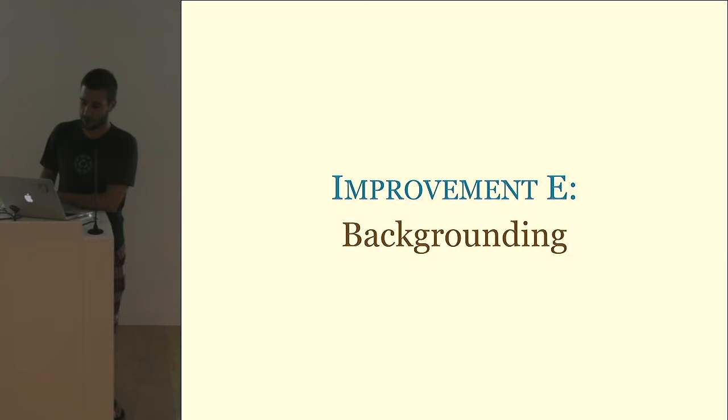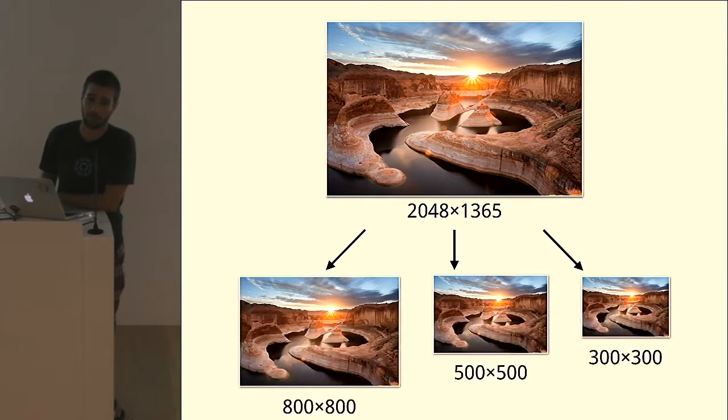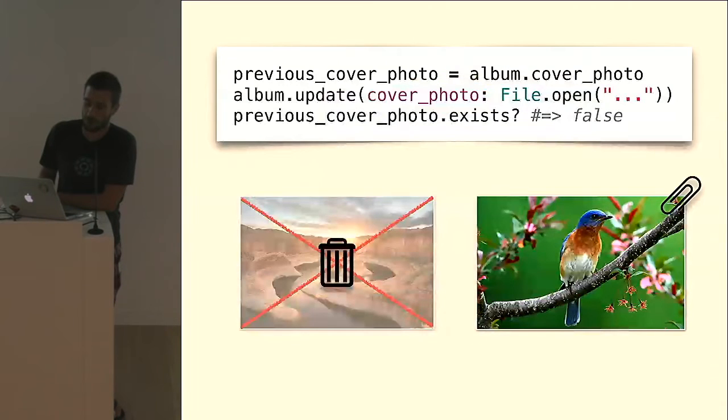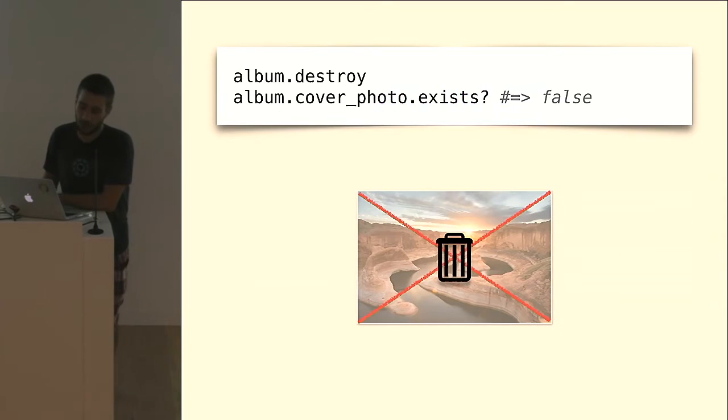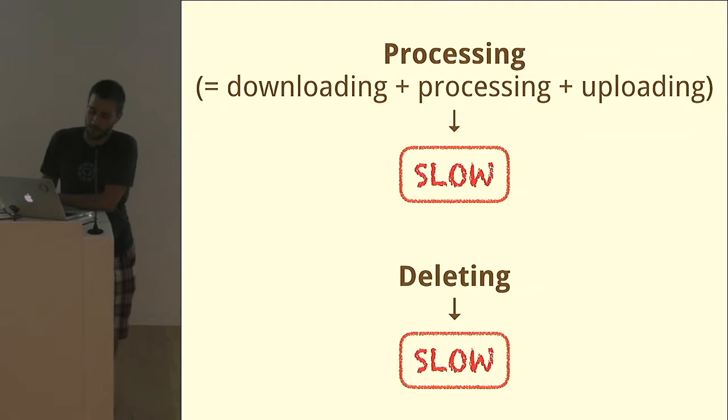And the last feature of Shrine is the advanced one: using background jobs. When you're accepting files, you usually want to process them somehow. If you're accepting images, you want to generate thumbnails, which takes time. Also, if you're using an external storage like Amazon S3, deleting files also takes time. It's an HTTP request, and if you have 6 thumbnails, that's 6 HTTP requests. So in these two cases, you need to upload the file, and you need to delete the file if it's either replaced or if the record that the file is attached to is deleted.